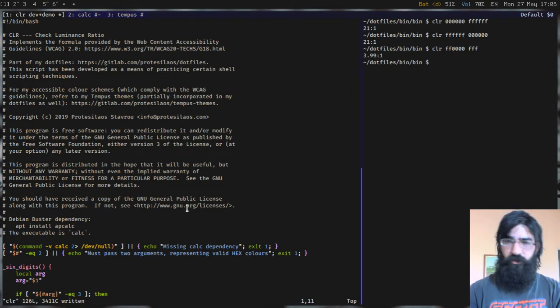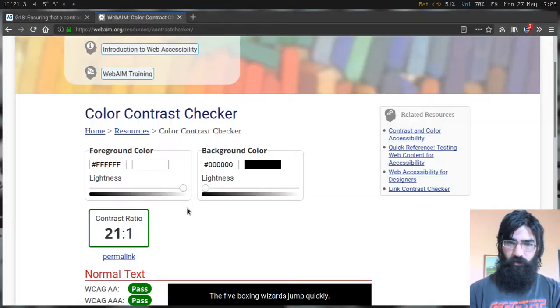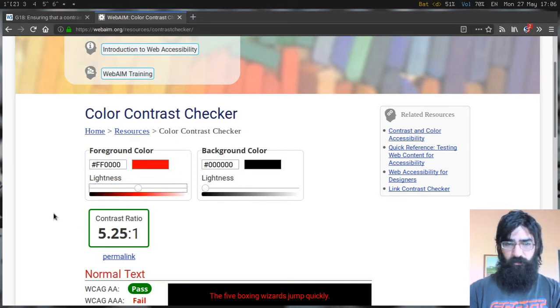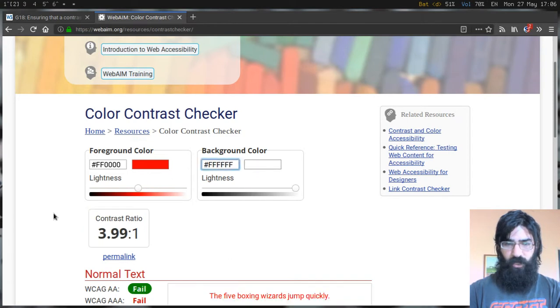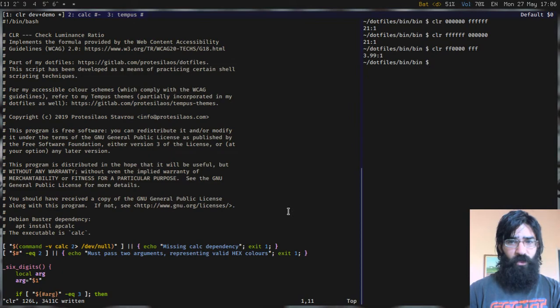We get a contrast ratio of 3.99 to 1. Let's go to the browser and see if indeed this is the case. We have red compared to white: 3.99, correct. So I will not bother you with more demos of the tool on the web.